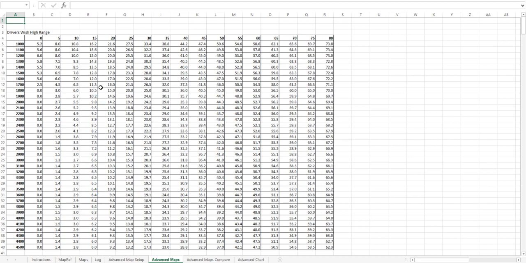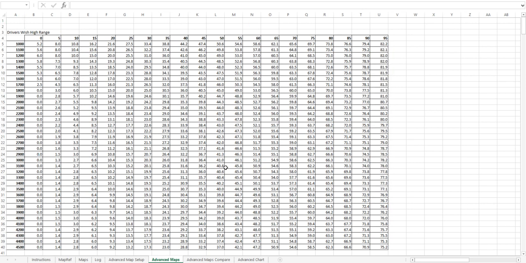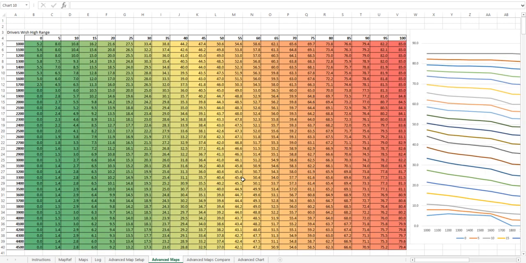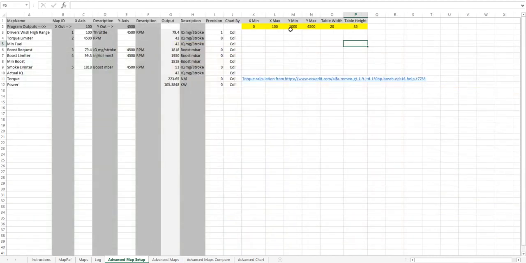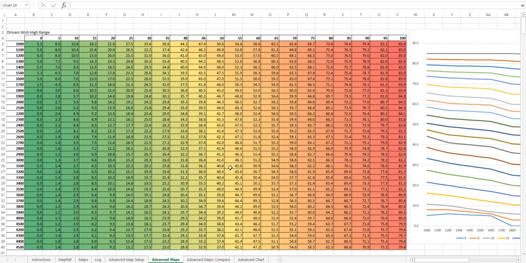You may want to delete certain rows and columns just to make the map match what is over on your map ref page. But as we can see, we've now built it with driver's wish high range with a 0 to 100% throttle input, because that's how we have this set up now. So this is 0 to 100%, where the driver's wish outputs an IQ, and then other things that have IQ input will use that. So we're no longer using a calculated IQ. Whatever the IQ is of the driver's wish in response to a 0 to 100% throttle is what the IQ of the other maps will then be inputted with. And that's where you get your slightly more odd shape of some things.